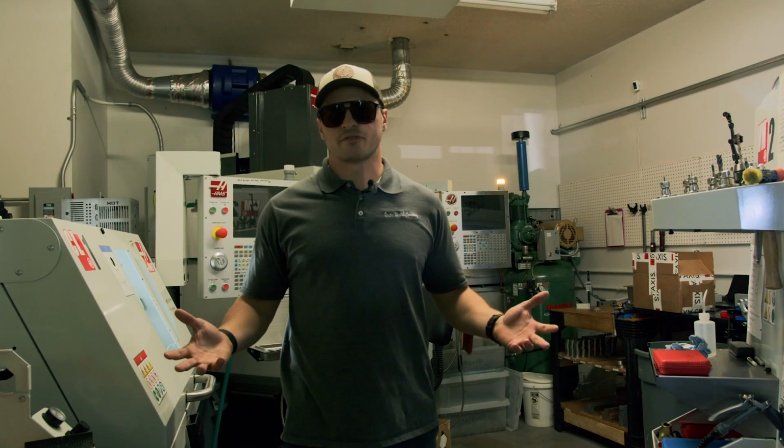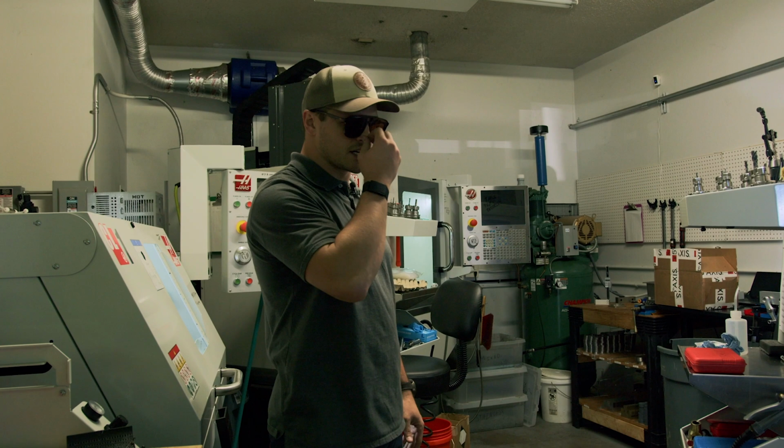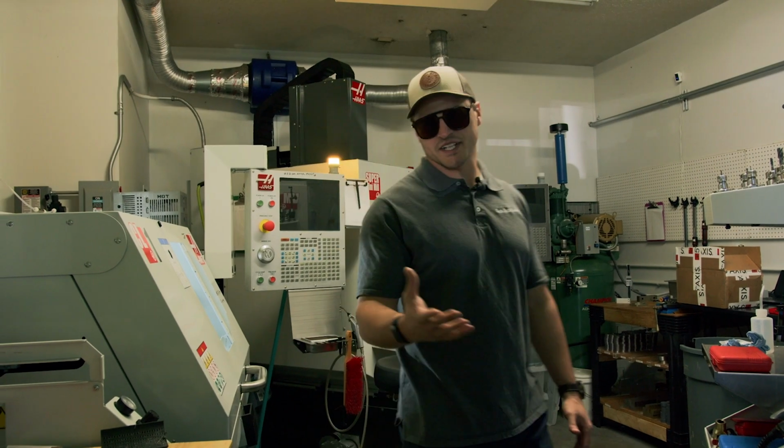So this is 3 of our 4 current Haas machines. We have a VM2 right here. This machine runs almost all day, every day, making cases, case backs, bezels, things of that nature.